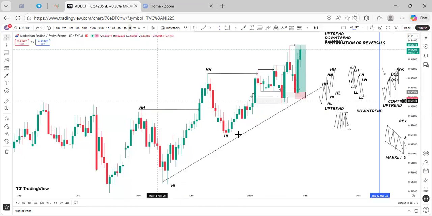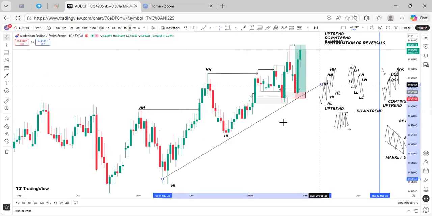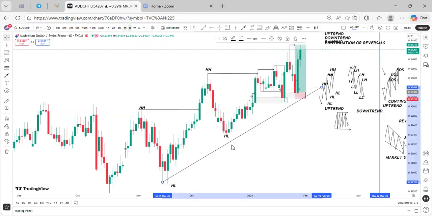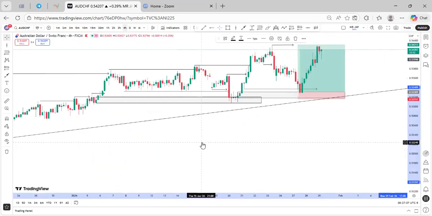This simply tells you that we are in an uptrend, and this is a daily time frame, guys. The daily time frame, so the confluence is very, very strong. We have strong confirmation, right, that we are in an uptrend. So now this has been cleared up. The next thing we have to do is go down to lower time frames before we start looking for ways to make our entries.